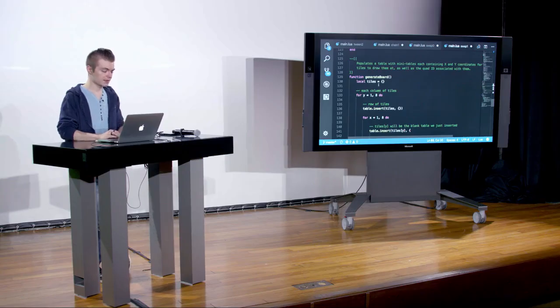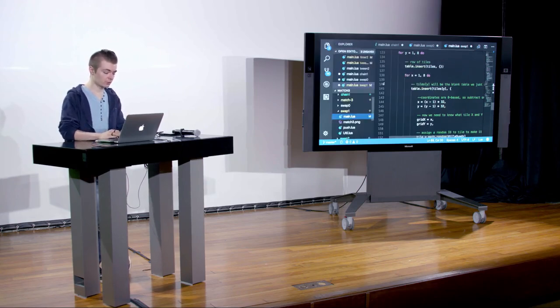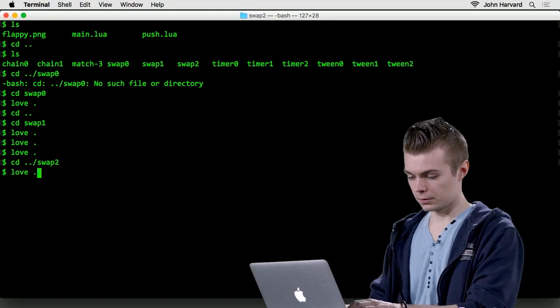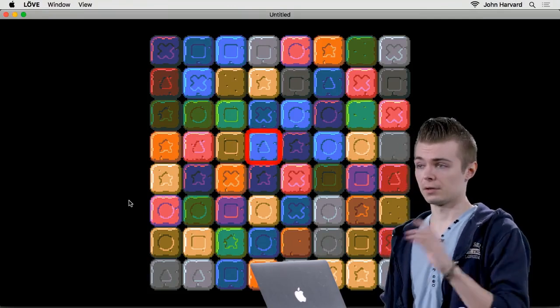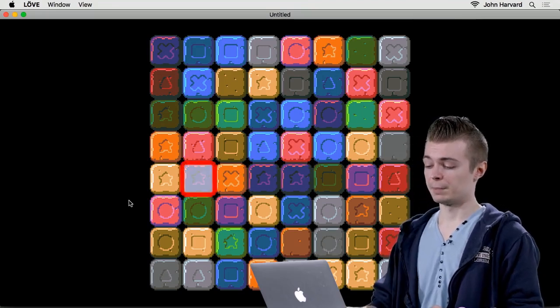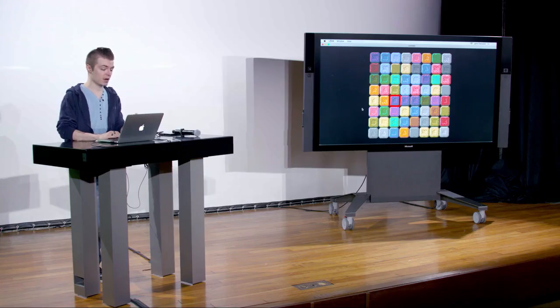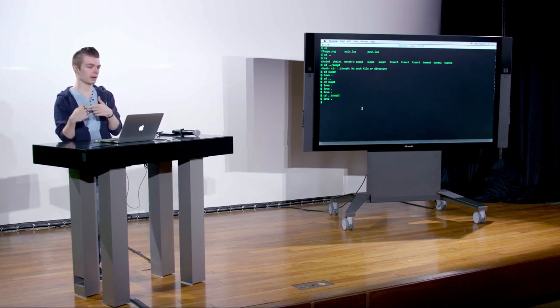Okay. So the last thing: this example is actually not that much different from swap 2. I'm going to show you swap 2 right now. The only change we really have made is that now tiles tween, instead of instantly changing. And this is a piece of cake at this point. We already know the function we need: timer.tween. All we need to do is tween tile1.x and tile1.y to tile2.x and tile2.y, and do the same thing in reverse, tween tile2.x and tile2.y to tile1.x and tile1.y.